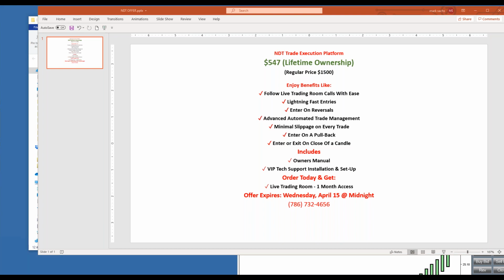Hey guys, it's nice to see all of you here. ATM, Don, it stands for Automated Trade Management Strategy. Let's say you're trading the euro yen or the euro pound. Based on the volatility of the instrument, you already know that you want to take a 6 pip stop, and you want your first target to be 10 pips and your second target to be 20 pips. And you want the stop to trail the trade. That can automatically be pre-programmed in, and that's called an automated trade management strategy. Once the trade executes, you never touch it again. You let the trade evolve based on the management that you've programmed into the NDT.